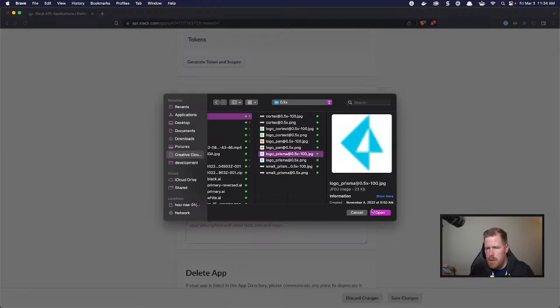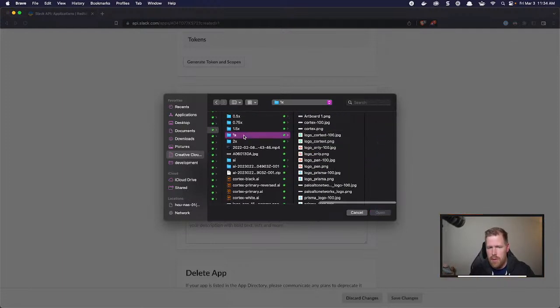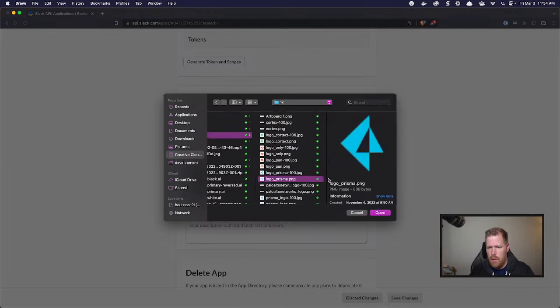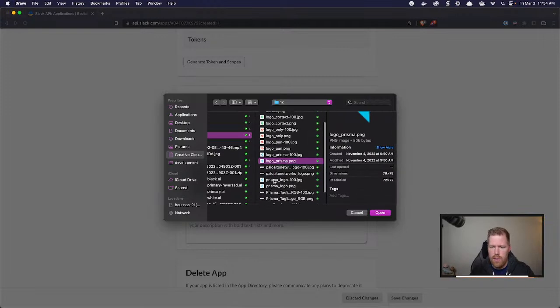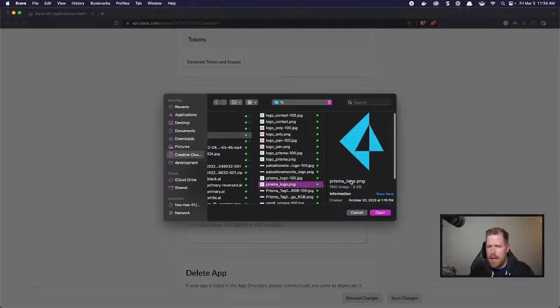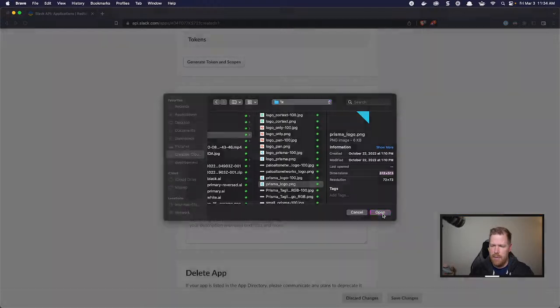This looks good. That looks terrible. That's small. Oh, these are so small. Let's move to, how big is that? 75 by 75. That's way too small. I think Slack has a requirement that it needs to be, there we go. It needs to be 512 by 512 at minimum. Where are the requirements? They're probably on this page behind us. This one, I created it as 513 by 513 just so that I wouldn't have Slack yell at me.